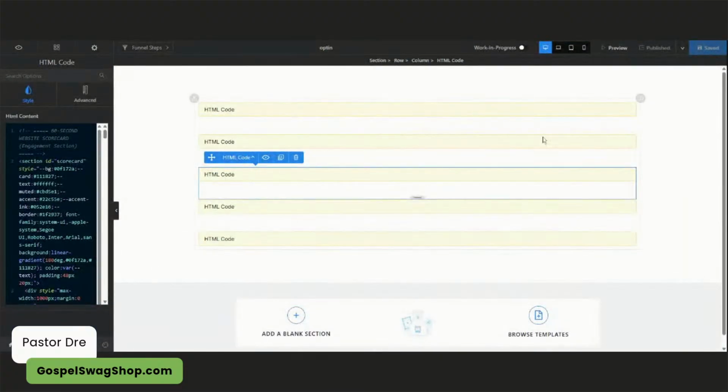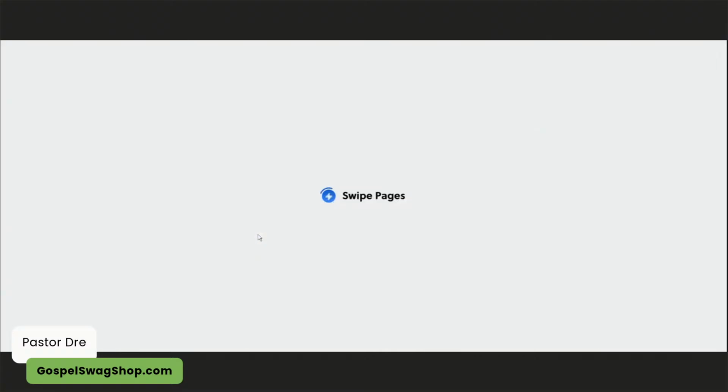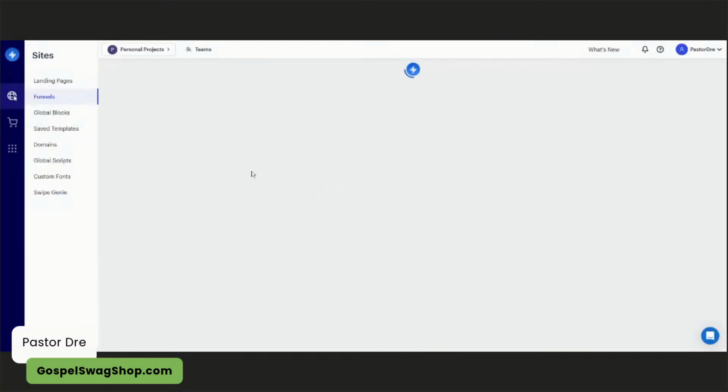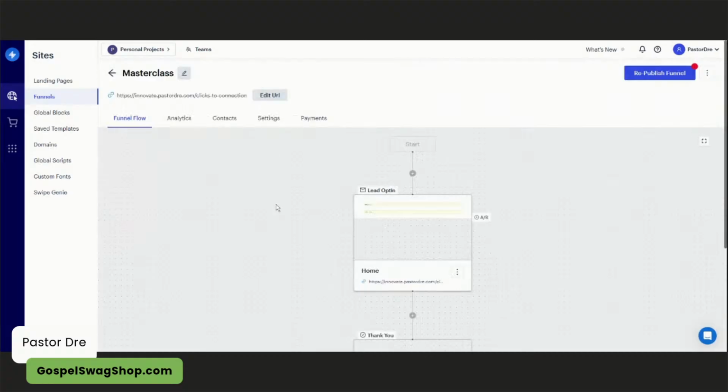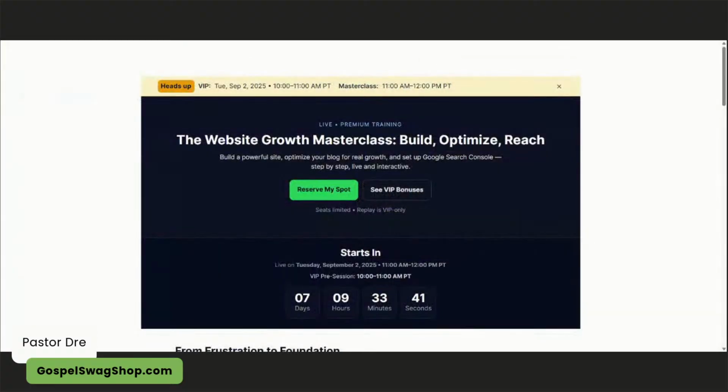What I'm going to do, I'm going to go to a landing page that I already have and see what I've added to those pages. And I'll get ready to wrap it up. All right, so I have a masterclass page here. Let me see something on that one. Let's see what's on that page. Boom. So maybe I can get some ideas from this.